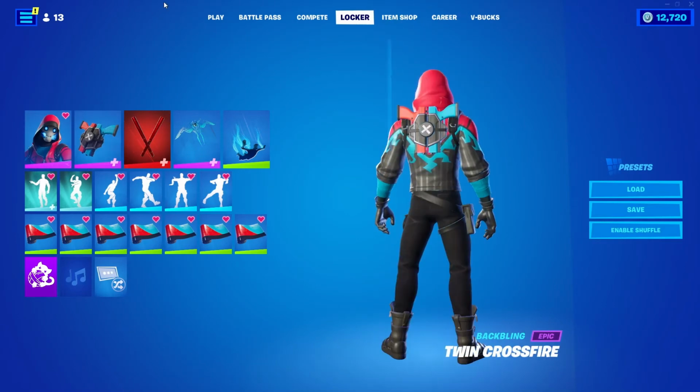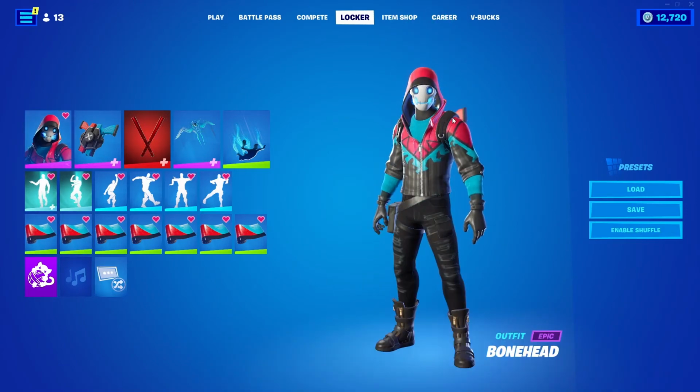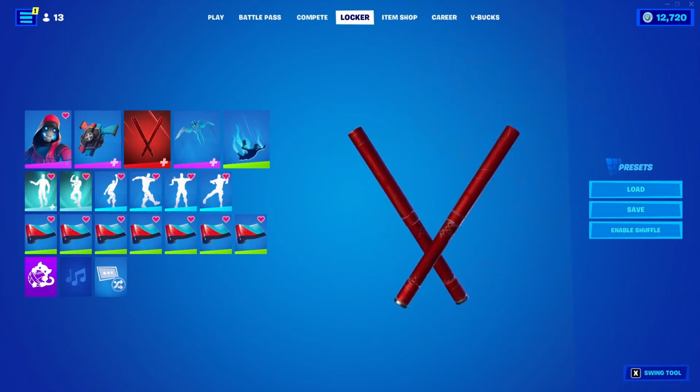Speaking of Eevee, we're actually using her back bling and wrap, which both could be obtained from Chapter 3 Season 3's Battle Pass. I'm also using the Daredevil's Billy Clubs from Daredevil whenever the Marvel's items return to the shop.